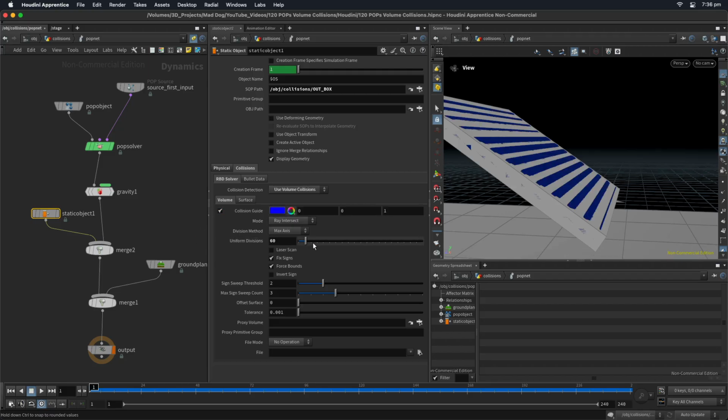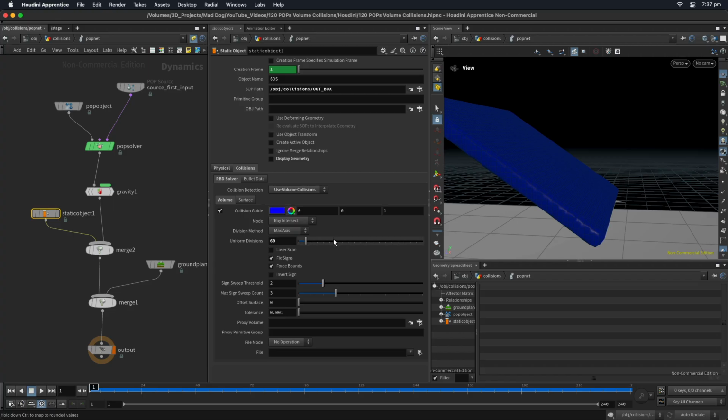I've played around with these numbers. If you go up to something like, I don't know, 500, 600, it just maxes out, I found. And in fact, it would crash my Houdini and I would have to restart. So I don't suggest you do this, even though this can go quite high. For me, I found I was maxing out at about 300. And even at 300 it was really pushing it. So I wouldn't recommend that you go to such high numbers because you will eventually crash your machine.